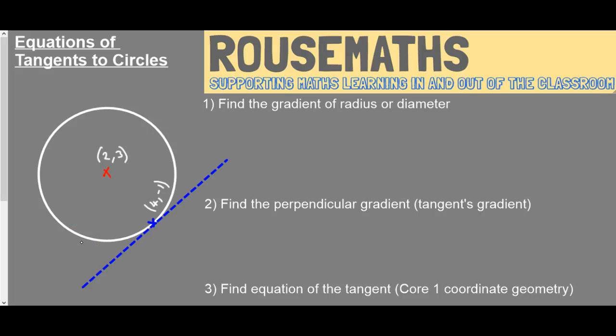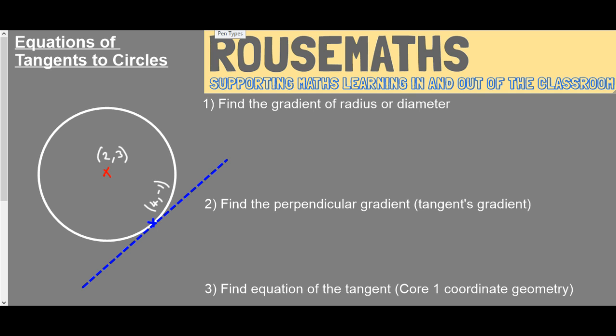Hello there. We're looking at equations of tangents to circles. So make sure that you're familiar with the equations of circles and how to manipulate equations of circles to find centres, etc. You also need to be familiar with locating the midpoint of a line, because as you can see on this example, I've given you the centre of the circle and a point that we're trying to find the tangent to, but you might be required to, if you've got 2 points that form the diameter of the circle, find the midpoint. Not a huge ask, but just make sure that you are familiar with those before you crack on with this video.